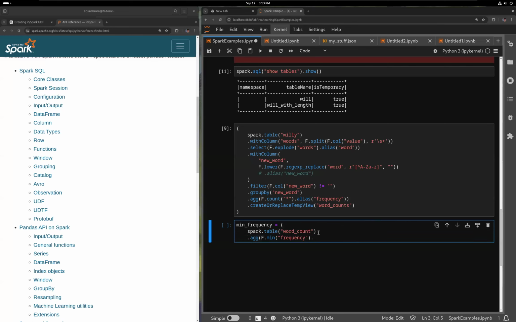Easier to track. Naming things is hard. Okay. And what do we do after this? We can run a collect. What collect does is it will take every row in this data frame and return all of it to local memory so you can work with it. Because we're doing an aggregation over the entire data set, this isn't inefficient at all, because we're only returning one row. So we can run a collect.